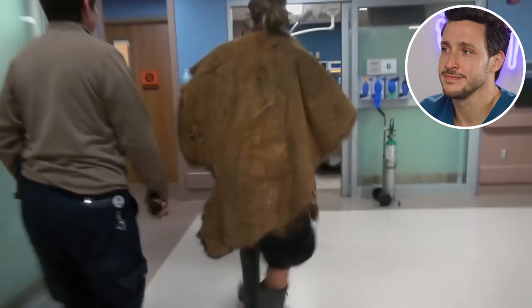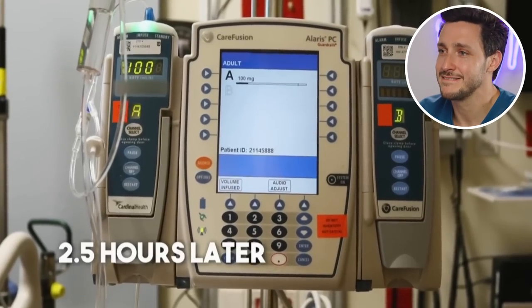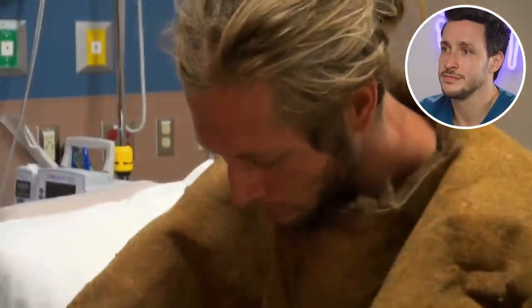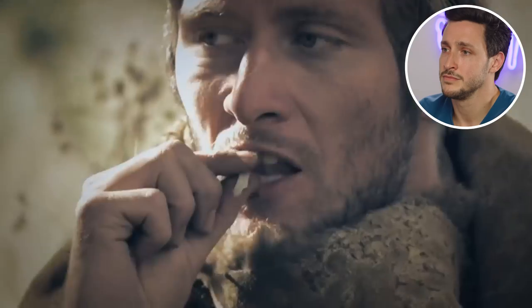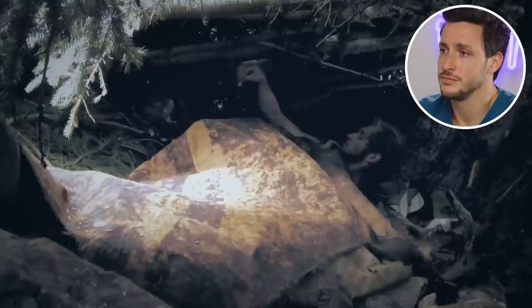Dave is admitted into the hospital. Just got an update from the nurse that Dave's condition definitely declined — he's starting to get some GI issues: nausea, vomiting, diarrhea. Basically sounds like his body is violently trying to expel something that it doesn't like. Experts identified the mushrooms Dave consumed as fried chicken mushrooms, which should not be eaten raw. Don't eat fried chicken mushrooms raw.